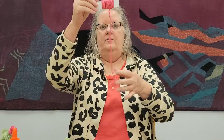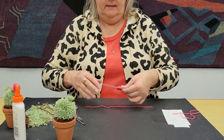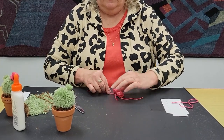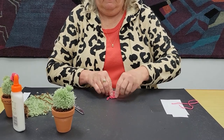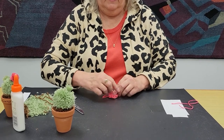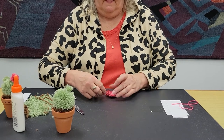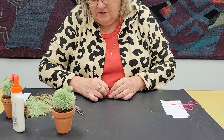Now we're going to make our tiny little pom-pom for the top, which is the cactus flower. Starting with your pink yarn and your one-inch index card, we're going to wrap again just as we did with the others — gently and evenly until you have a few inches, looks like eight or ten here, and then trim. Now take one of your strands and lay it down, then gently pull your little yarn slinky off the card. You want to tie it in the middle as evenly as possible — if you go around twice, it'll be a little easier when you pull it snugly.